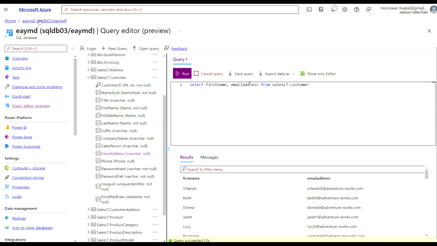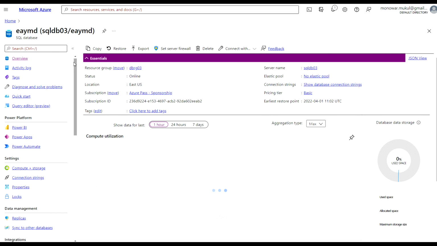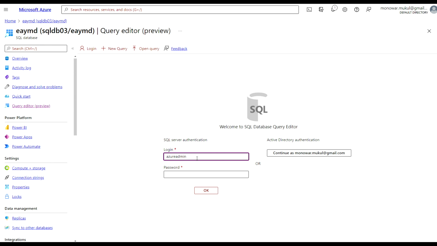So let me go back again. Query editor. I have created one user, that is DMTSTUSR1.